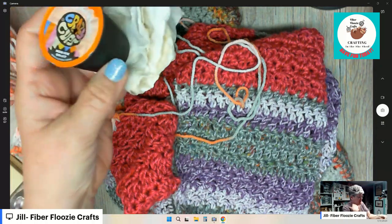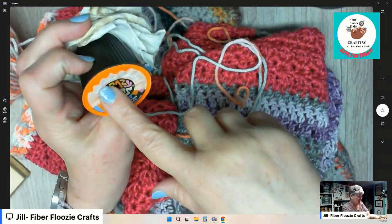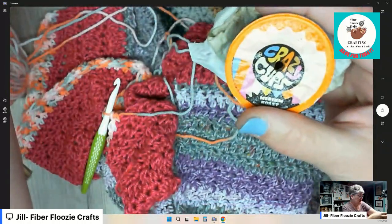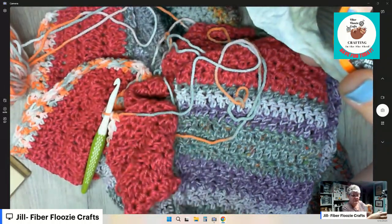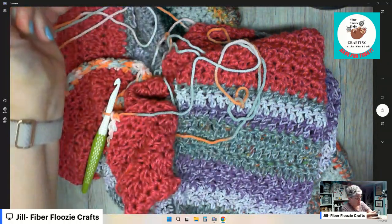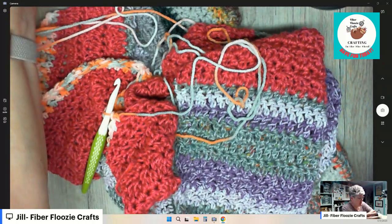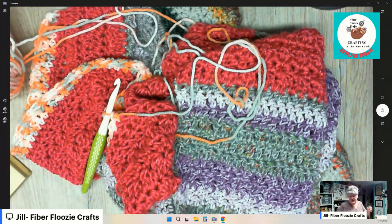Today's coffee is a Crazy Cup medium roast, and it is caramel and vanilla in my Texas cup. Y'all leave me a message what you're drinking and what you are working on while you're watching.